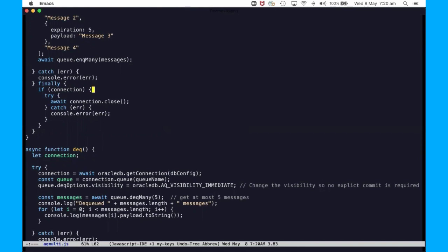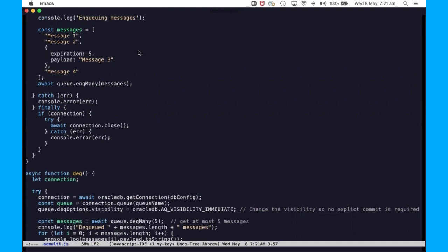There is a notification available with AQ, which does use that CQN to notify when there is something available in the queue. I don't have a demo of that right here. Anthony has one, and Dan, who's joined, may have one ready. But that, again, uses CQN, so it needs that proper network setup. That's AQ in a nutshell. Great for message passing. At the moment, strings and buffers can be passed, consumed by a bunch of projects and products. And once we get the object binding support into node-oracledb 4, crossing my fingers, no promises, this is open source land, then we'll enhance this to be able to pass bigger things rather than just string buffers.